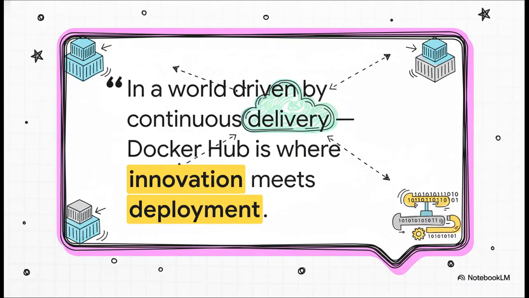You know, this quote just hits the nail on the head. We live in a world driven by continuous delivery, right? And in that world, Docker Hub is the essential meeting point. It's the bridge between a great idea on a developer's machine and that idea running live in the cloud. It's where innovation truly meets deployment.